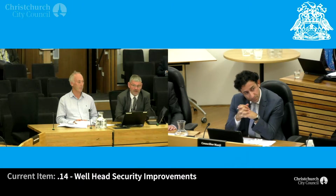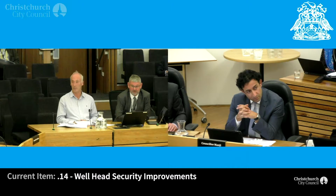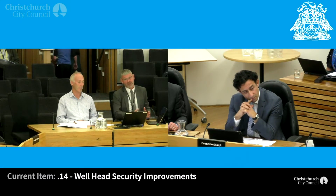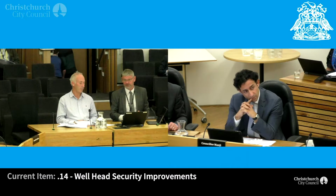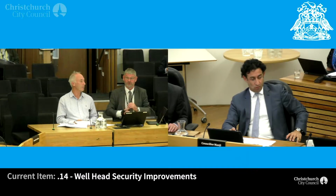There are also some examples where you've got maybe a pump station with 3 above ground wellheads and only 1 below. Basically, what's the most economic option in that scenario? It may be to raise that one above the ground. As the Mayor said, we are unaware of what the government's going to do in the long term, but I think we've made Council aware that we have asked our consultants, Beca, to do a report for us around what would meet the current drinking water standards, which are risk-based, and what is likely to meet the future ones. I think the future drinking water standards will be risk-based. Any safety system is risk-based. I don't think they're fundamental underground. It's just where does that risk shift to? And there's a little bit of gauging.